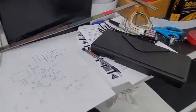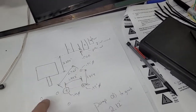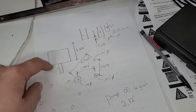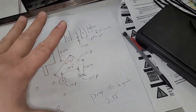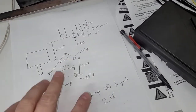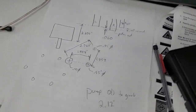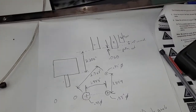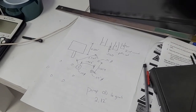I've got all the dimensions written down, and I'll bring the oil pump and fuel pump home just in case I need to double-check anything. We'll start modeling in software — get the pump modeled, get the oil pump bosses modeled, spatially locate them where they're supposed to be, then design the flat piece and standoffs, make that an assembly, and assemble everything. If it all fits in software, that's a good sign we measured right. At that point we'll get quotes, get it made, and put it all together. Hope y'all enjoyed that — until next time, take it easy.